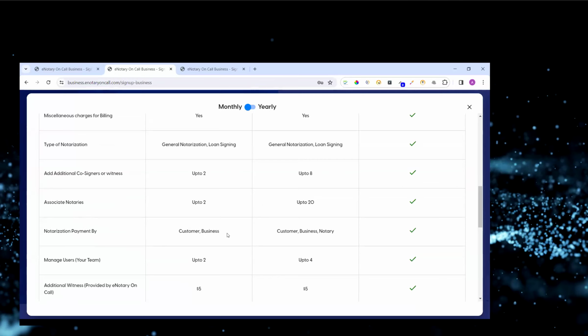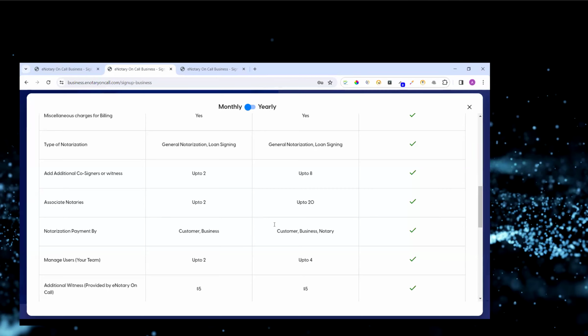If you are a business, and your client says, okay, I will pay online during the call itself, you can select the client name as the one paying for that session, so you will not be paying for that session. In that case, whatever amount they pay, there will be some kind of transaction fee for using the platform that will be kept by eNotaryOnCall, and the remaining amount will be transferred to the notary who did the notarization.